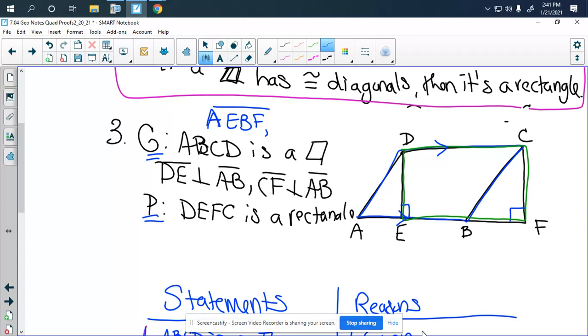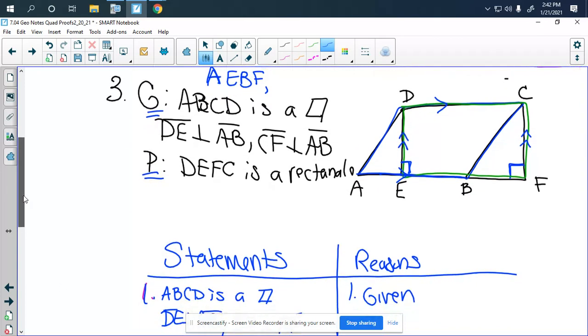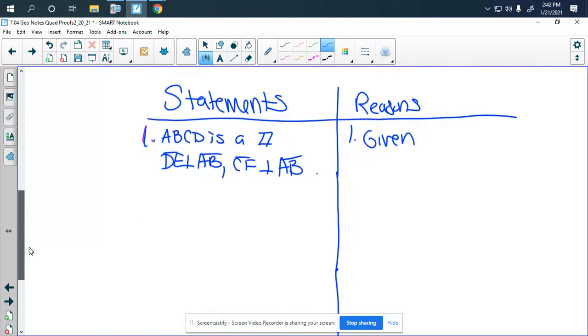All right, well, looking at our picture, I see here that I have these right angles. And I know that if I have two lines perpendicular to the same line, then they're parallel to each other. So that tells me that these two sides must be parallel, making that a parallelogram because both pairs of opposite sides are parallel. Then making it a rectangle because it's a parallelogram with actually two right angles here, but at least one right angle. All right, so we've got enough information to go.